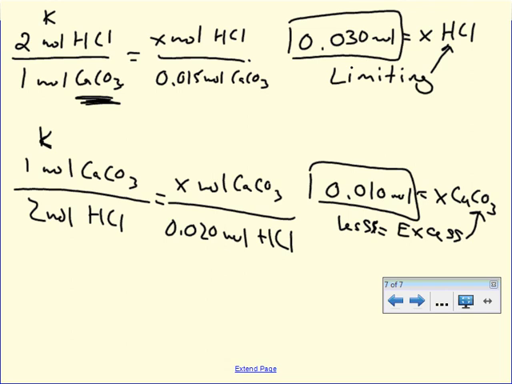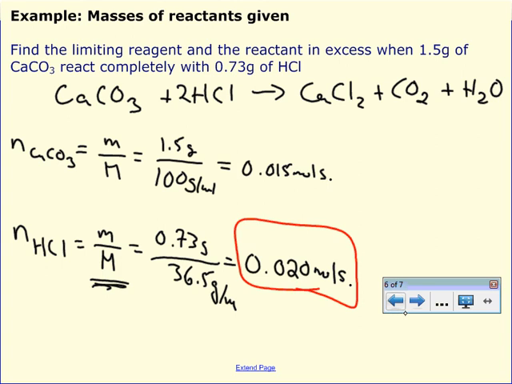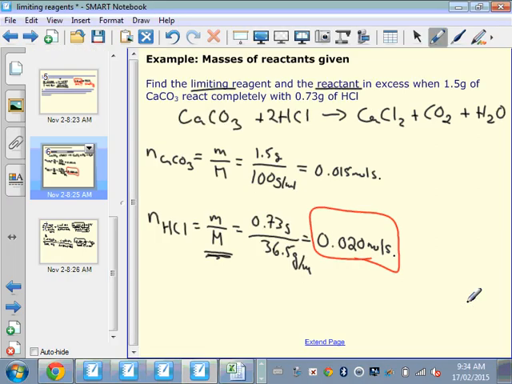So if HCl is limiting, and this is excess, then I know that however much HCl will determine the amount of product that I'm going to make. So I found what's limiting and I found what's in excess. Extensions of this would be how much of the products you might make, or percentage yield, or various different things that we're going to get to in future videos.